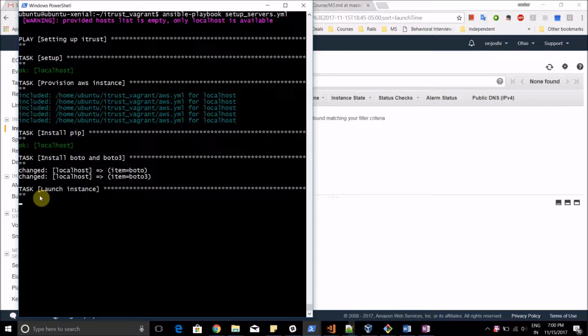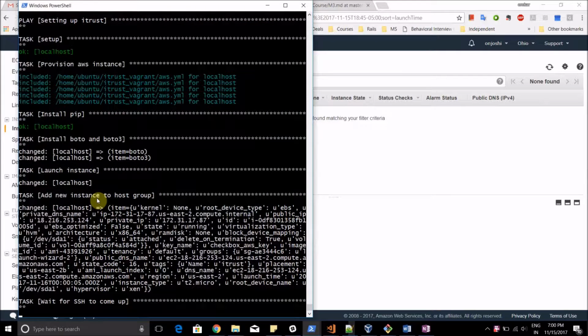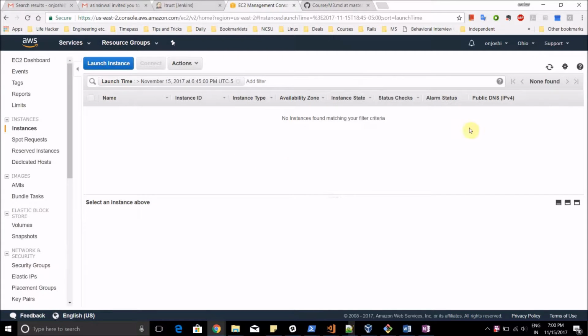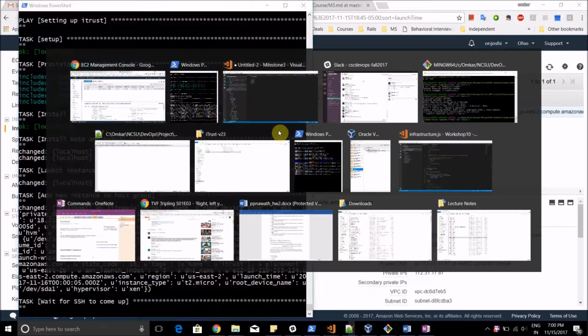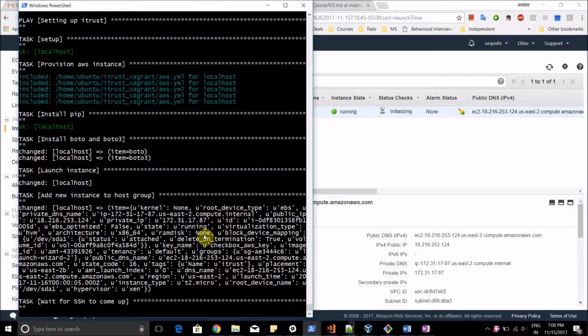Now after this launch instance step, you'll see one server getting uploaded here. Now I have added one instance, and this command has finished execution. This is the server you see now. Similarly, all the servers will get started one by one, and the necessary things required for iTrust will get deployed on those servers. I'll just pause this script for a while because this will take quite a lot of time.